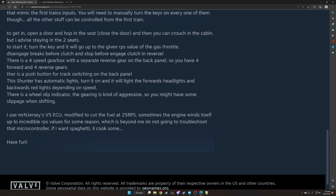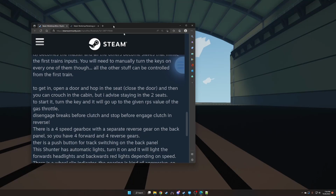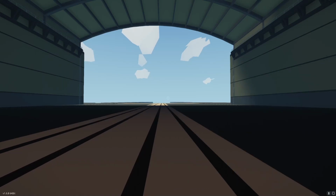"I use Mr. New Jersey's ECU modified to cut the fuel at 25 RPS. Sometimes the engine winds itself up to incredible RPS values for some reason, probably because it's the New Jersey controller, which is beyond me, so I'm not going to troubleshoot that microcontroller. If I want spaghetti, I'll cook some." True. Yeah, I'm not a huge fan of that New Jersey controller. It doesn't make any logical, mechanical, engineering sense to me.